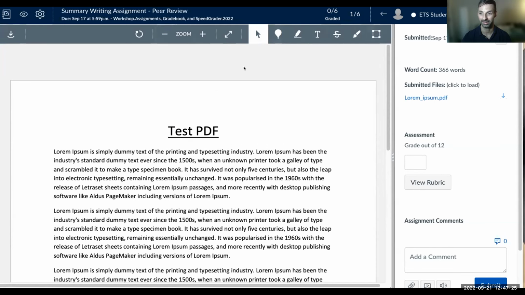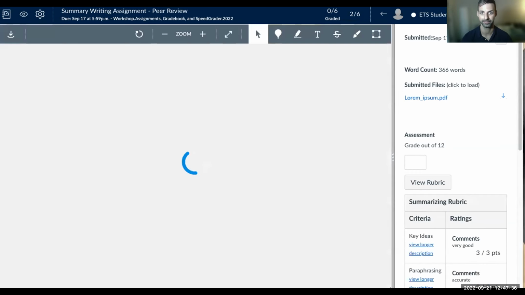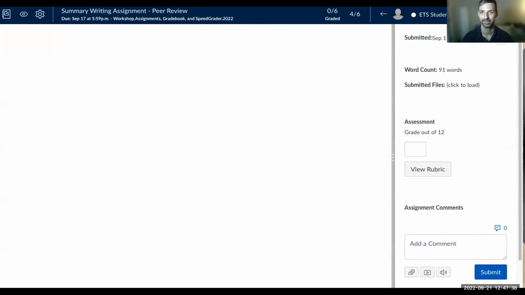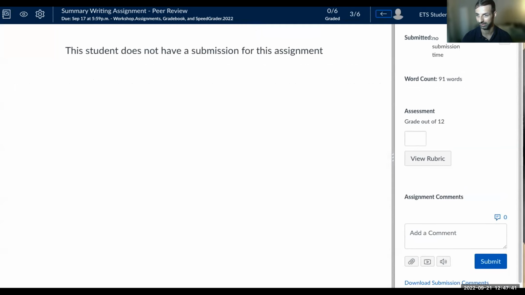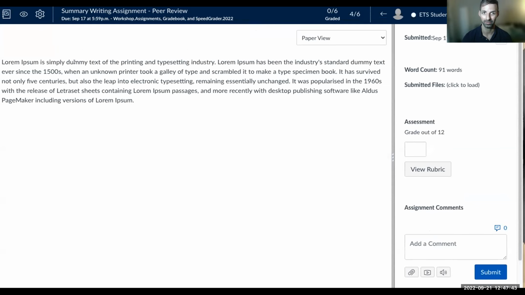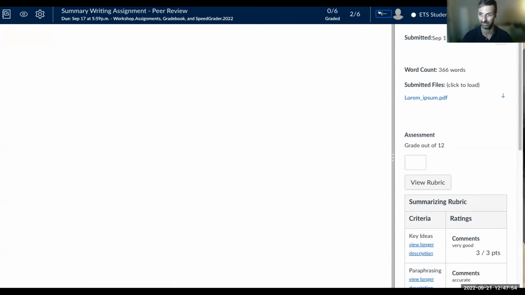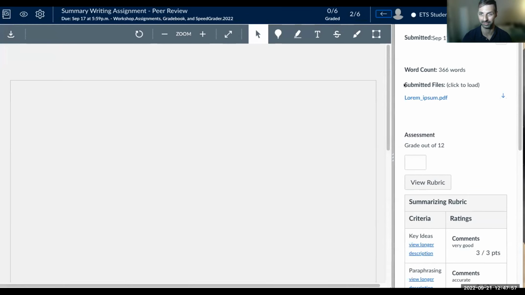Then, of course, you'll see the document. And the important thing here is that they can submit in different ways, like Naomi said. So it can be a PDF. It will normally be a PDF or a Word document. But sometimes you will also see missing assignments, of course. And it can also be a text entry. So when you have a text entry, some of the features for annotation are actually not available. Actually, all of them are not available. So we normally want to use Word or document, so we can use the annotation tools.